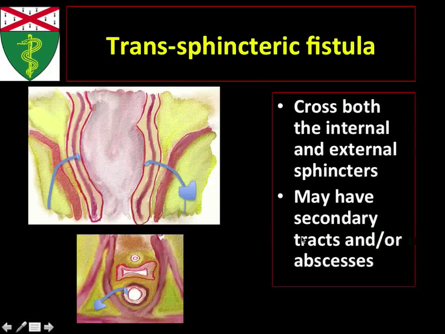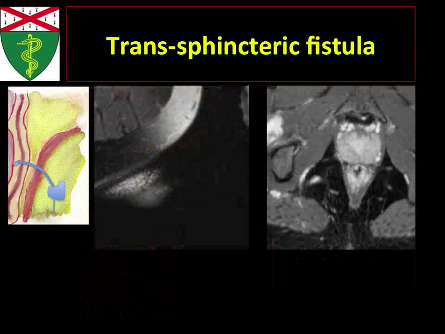And again, if all I had was simple appearing intersphincteric fistulas and simple appearing transsphincteric fistulas, my life would be really amazing. But this always makes it more interesting that all these transsphincteric fistulas can have multiple additional tracts and multiple abscesses, and so you want to be able to look for them and comment on them.